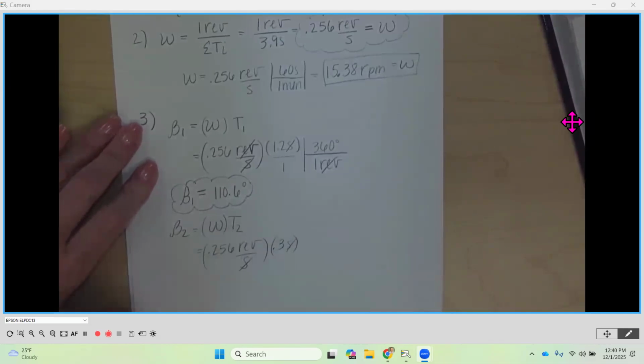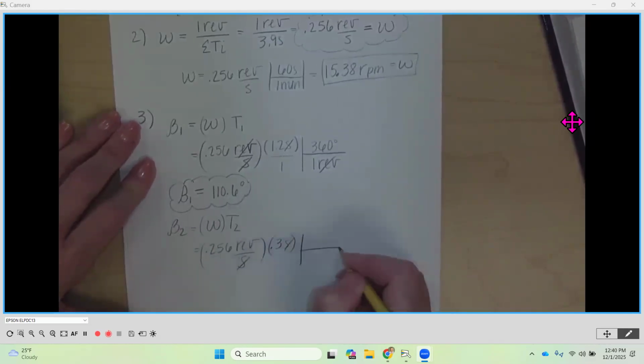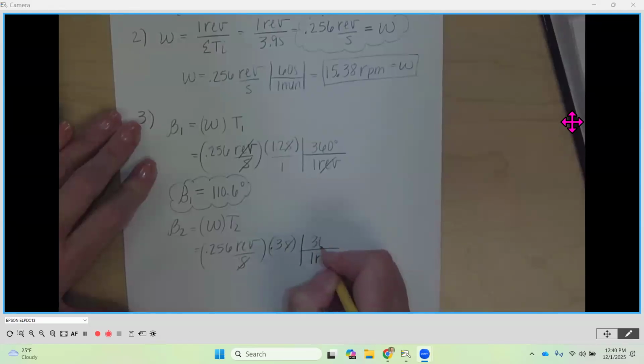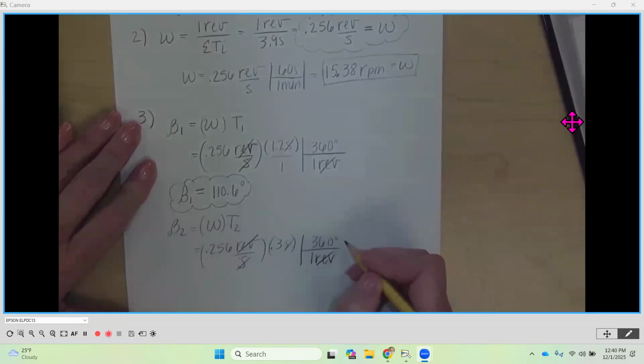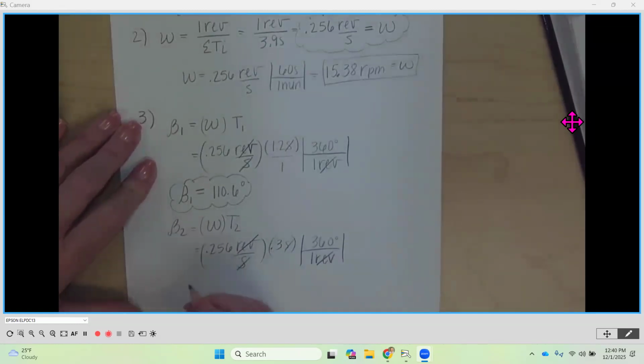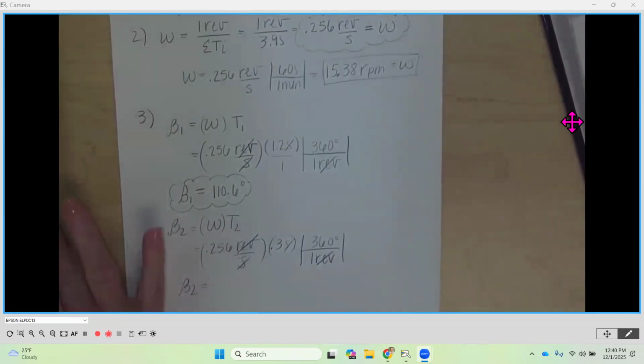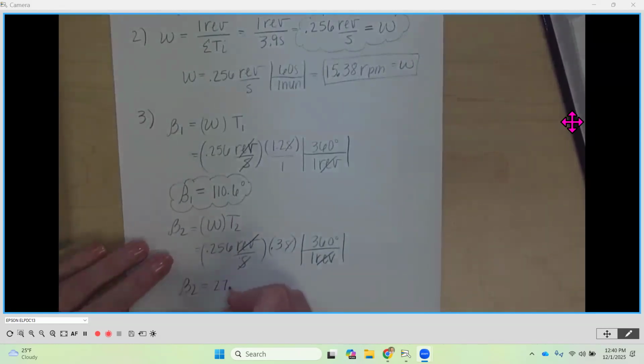Seconds cancel. I'm in revolutions. And now I want to do my 1 revolution, 360 degrees on top. Revolutions cancel, right? So my beta 2 this time is 27.6.